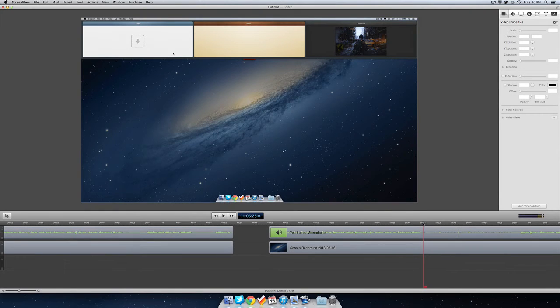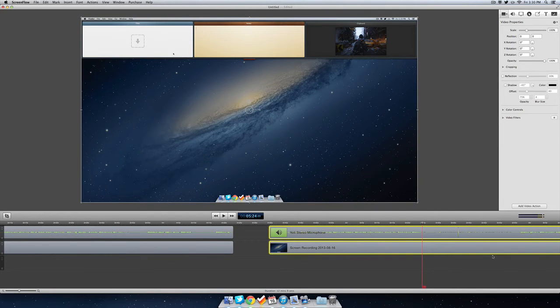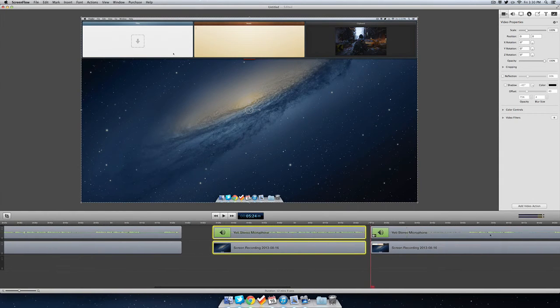So then once I finish speaking for that section, I just bring my cursor over and select the two clips and do Command-Shift-T again to split that. Now this is my good copy, so I'm not going to touch this, and I'm going to go over to my next section. So it looks like the next clip is right here, so I'm just going to play this through again and see if it's the right clip.